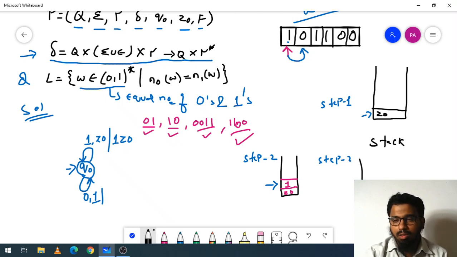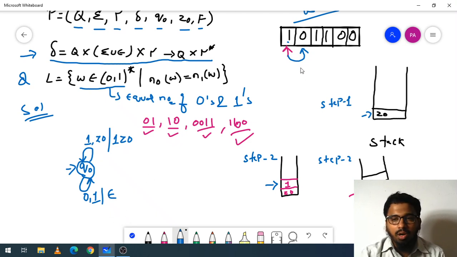Okay, let's see. Here we need to add 1, 2. So here 0 and 1. What is the top of the stack? It is 1. So what I told you, whenever 1 is added in the stack and 0 is there, for the corresponding 0 we need to remove 1. So what is the answer here? We have only Z0, and Z0 is the top of the stack. And what we are doing here, we are not performing any operation, just popping. So that means it is epsilon.